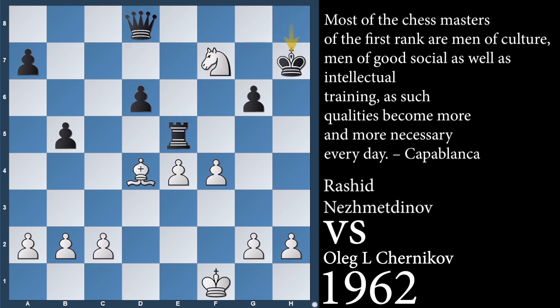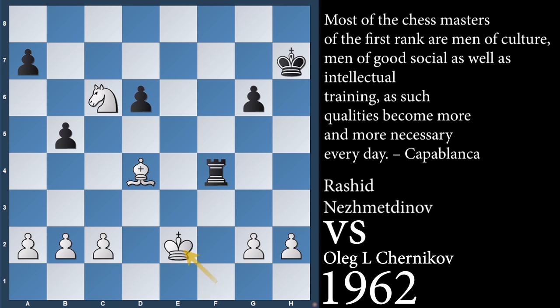After king moves to h7, knight takes the queen on d8. Rook takes the pawn on e7. Knight to c6 comes up. Rook takes the pawn on f4 with check. King to e2. This game ended here from the information I got. I don't really know if black resigned or time went up.